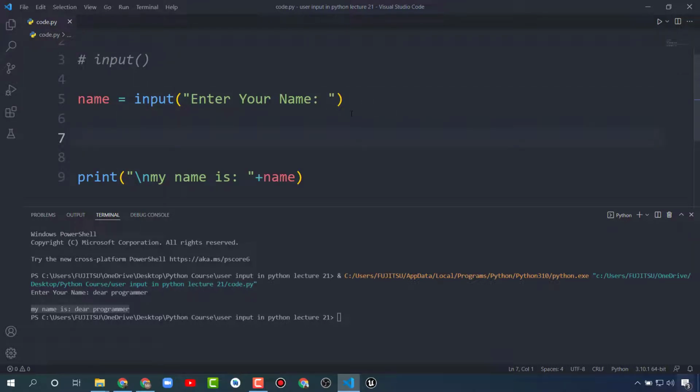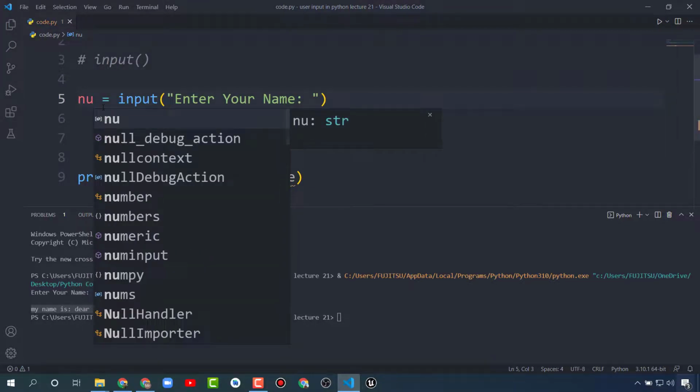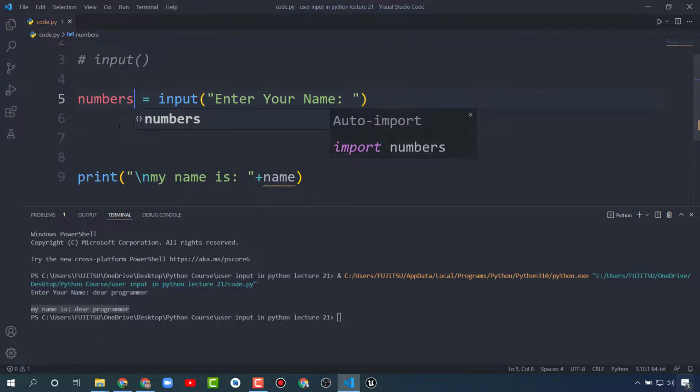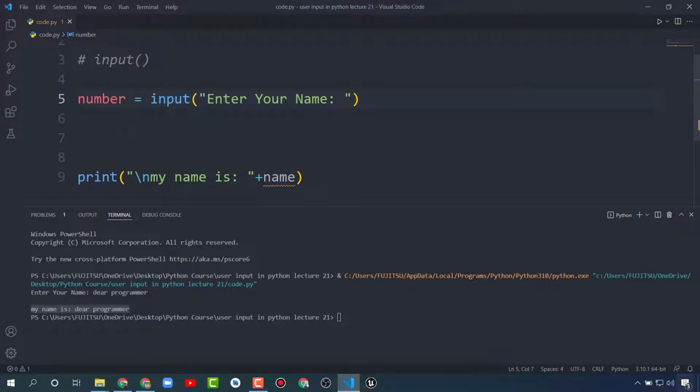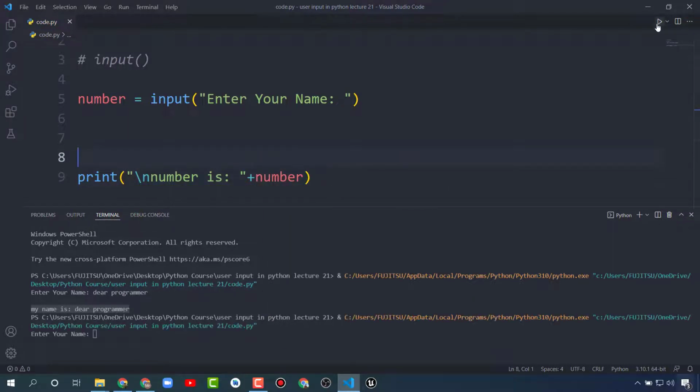But we can also give numbers. So let's write number is, and we will write number. Let's run this.